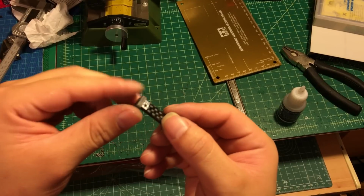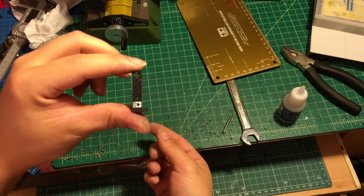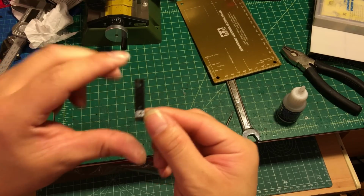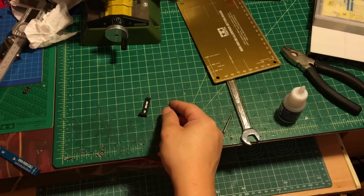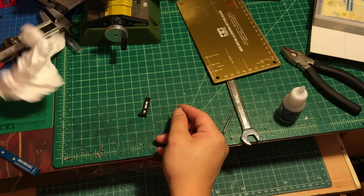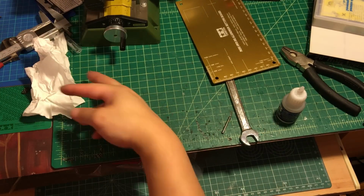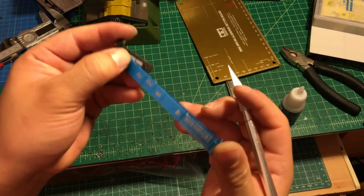Then moving to the next, we're gonna cut it, because you're not gonna use it like this, because there's no way you can lock a knot right here. You have to cut at least half of it. So what are we gonna do next? We're gonna use this one right here to make a line. This line is very important. This line is gonna be your cutting point.